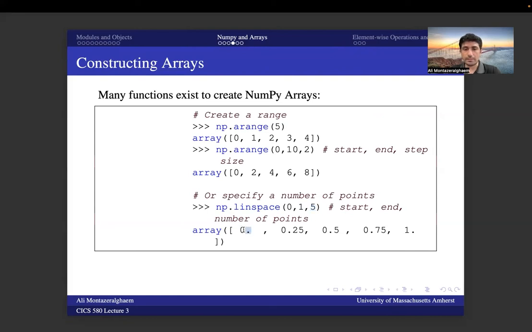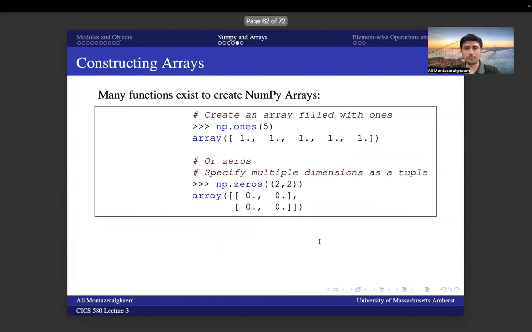As you can see, this is the start point, this is the end point, and we have 3 other numbers at the same distance between them. So these are functions that can be useful in your program.